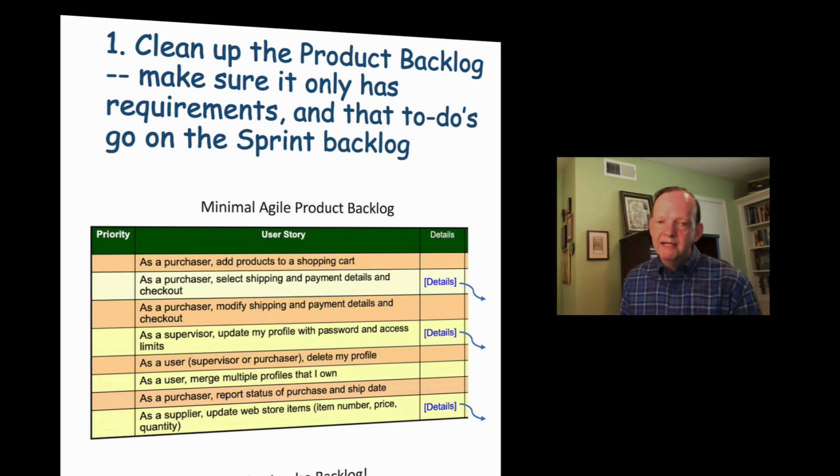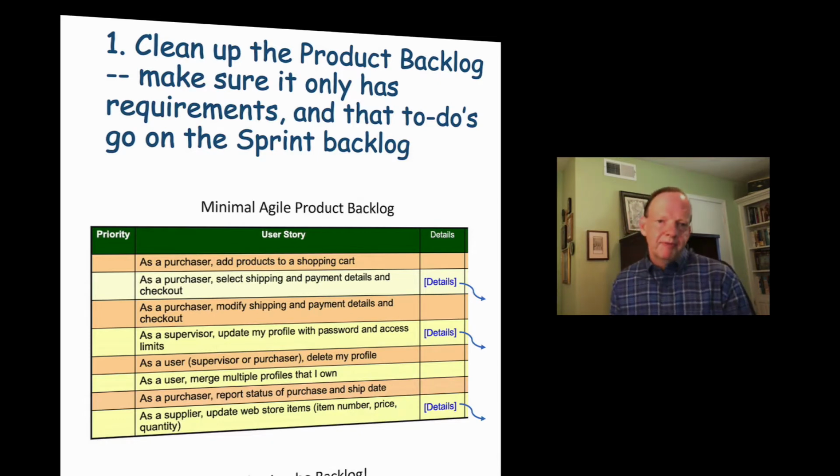Typically they're one-line sentences that describe the needs of an end user, and they are organized in priority in the backlog. And on the last column there, I have a details box. If you want to add more details, which I recommend, you then either put them in the details box or you link to where the details are defined.